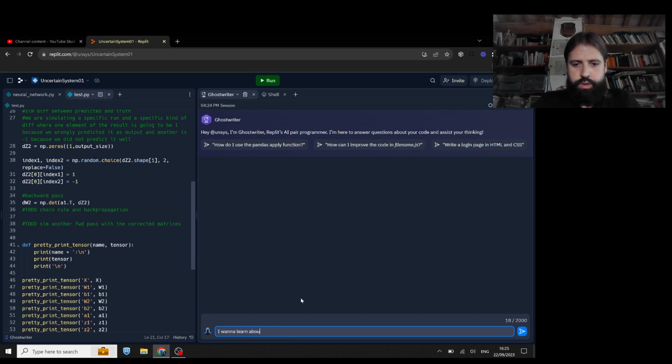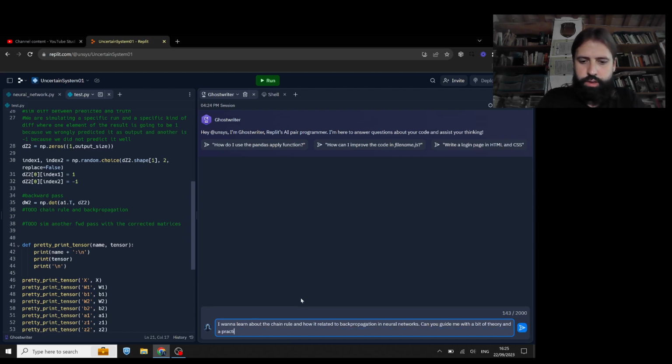I want to learn about the chain rule and backpropagation and how it relates to machine learning and neural networks. Can you guide me with a bit of theory and a practical Python example I can follow interactively?